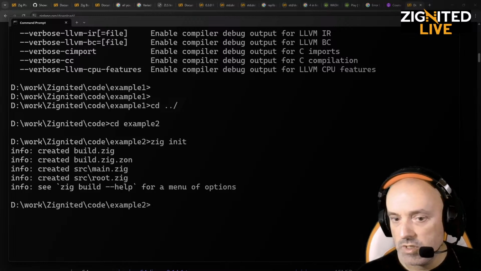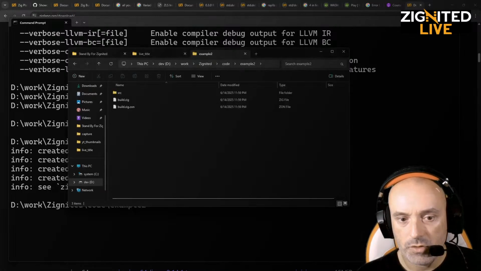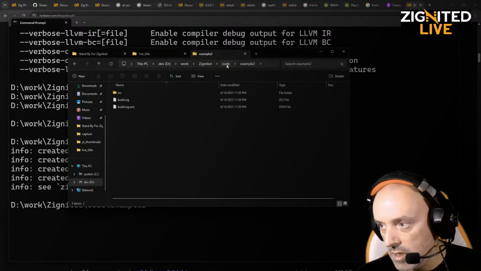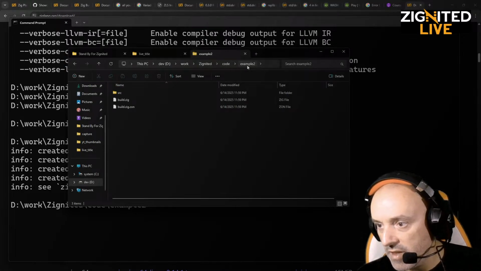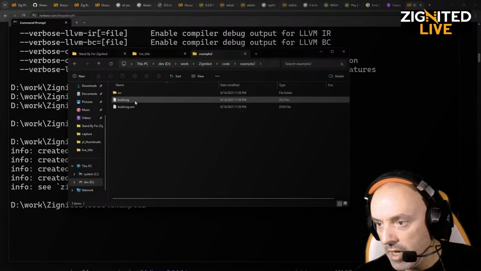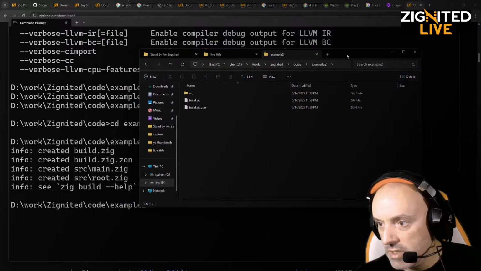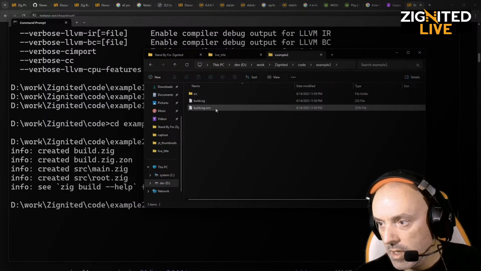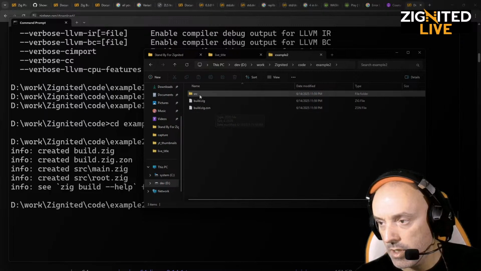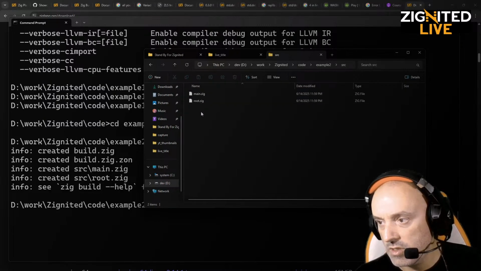And let's see what is here visually. I mean, I can ls here, but it's a habit more than anything else. So they have generated build.zig, build.zig.zon, and source, which contains main.zig and root.zig.